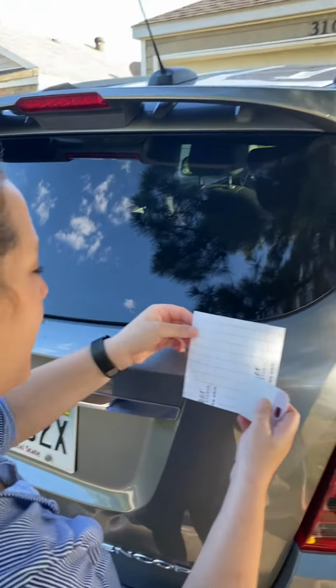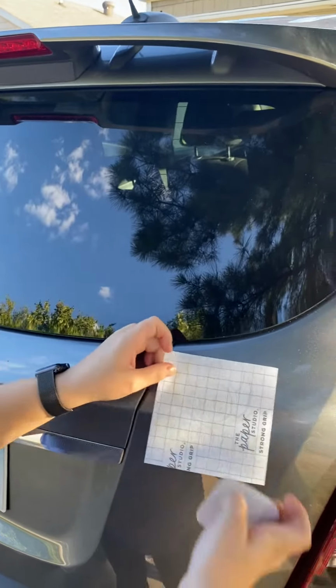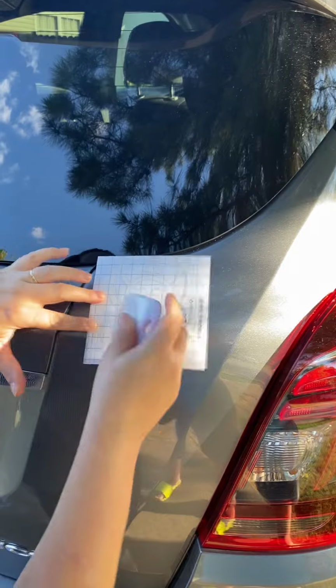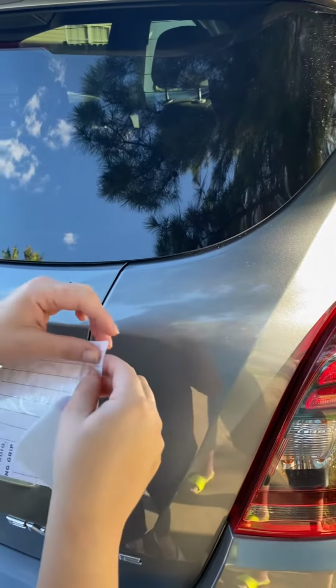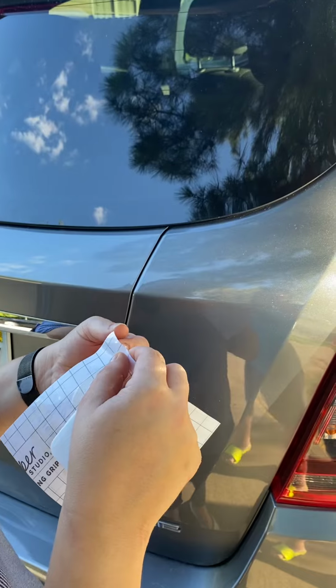Okay, so you need to make sure that the sticker is right side up. You're going to get something like a credit card or a squeegee to make sure you got all the bubbles out. And then, should have probably done that first.